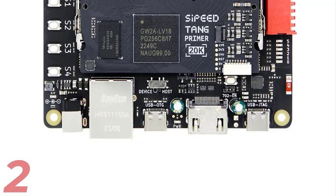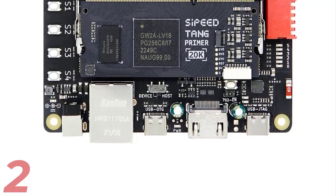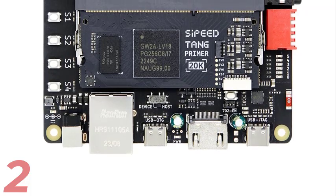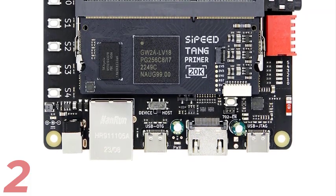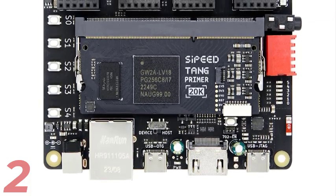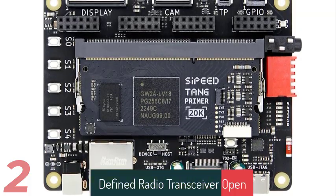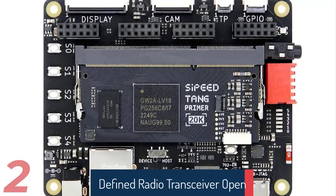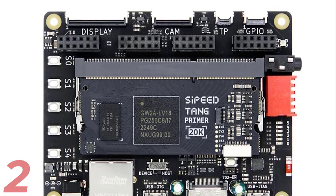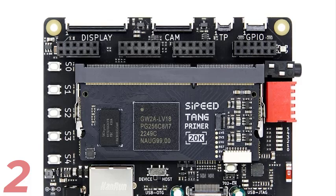Number 2: The Lime SDR Mini 2.0 software-defined radio transceiver open-source development board is a versatile and efficient SDR platform, powered by the Lime Microsystems LMS7002M RF transceiver. It features 2x128KB EEPROM memory for firmware and data storage, and 1x4MB flash memory for additional data. Developed by Kbioarpt in Guangdong, China, the board is open-source, allowing users to customize its functionality, and comes with a 1-year warranty.